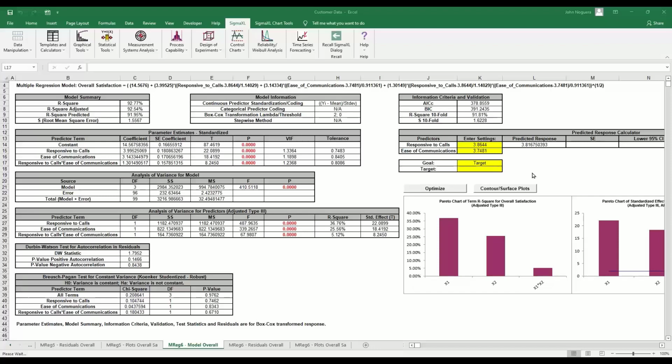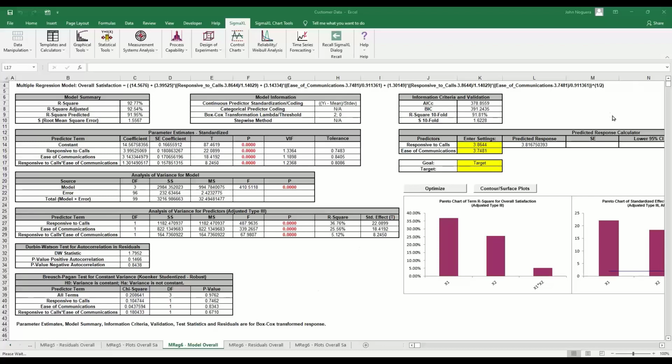So a lot of the power of DOE. Now, again, you do have to pay attention to your variance inflation factors. If you've got crazy VIFs, and by the way, if they're really extreme, we automatically kick them out. And then you'll get a report at the bottom of stuff that was kicked out. Notice it also says parameter estimates, model summary, information criteria, validation, test statistics, and residuals are for the Box-Cox transformed response.